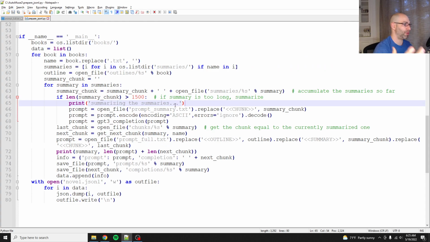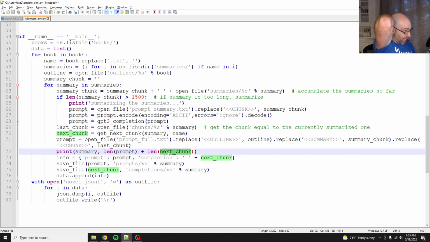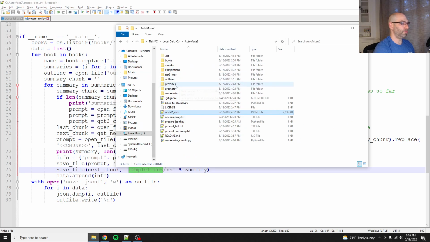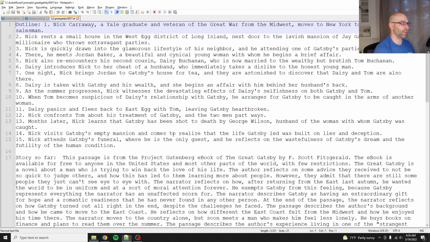Just that way we can see what it's doing. Do I have any other output? Oh yeah, there we go. Okay, so print summary, length prompt, length next chunk. Prompts and completions. Oh, that's where I've got them saved out to. Yes. Okay. So the prompts are all saved here.